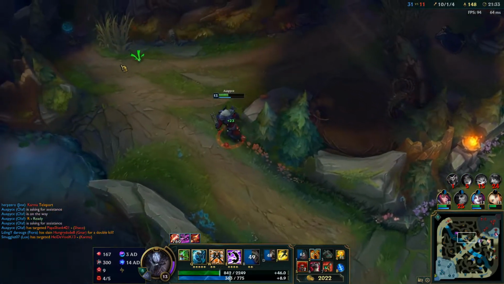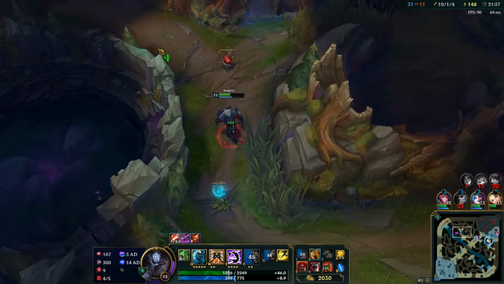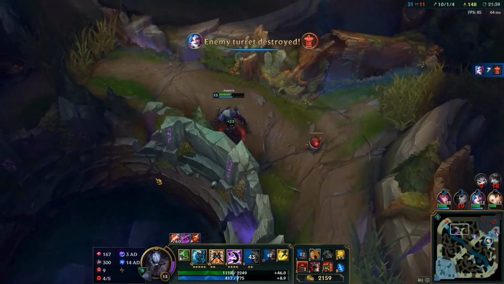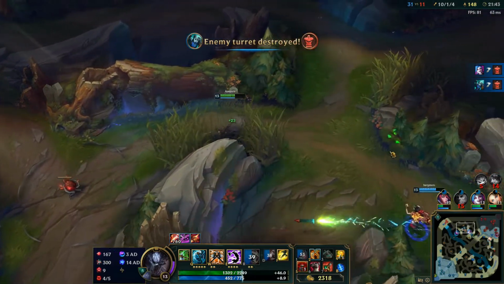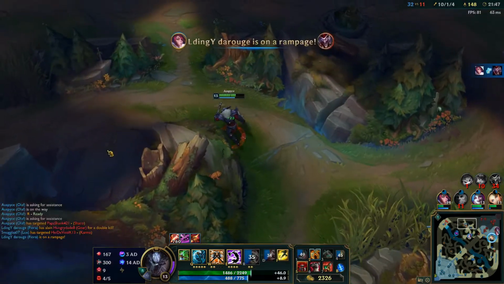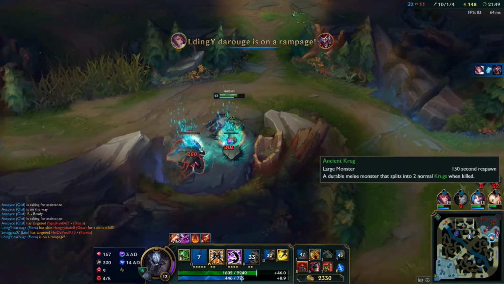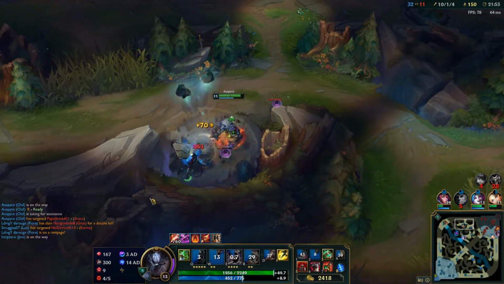So I'm going to drop a control ward on Baron and a normal ward on Baron. Well, I'll just drop a control ward. So you want to drop it up there at the top, because how it works is it makes it very hard to attack it. You end up accidentally clicking Baron.